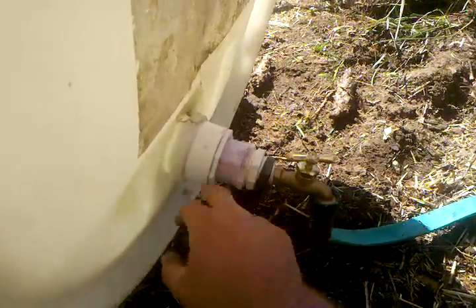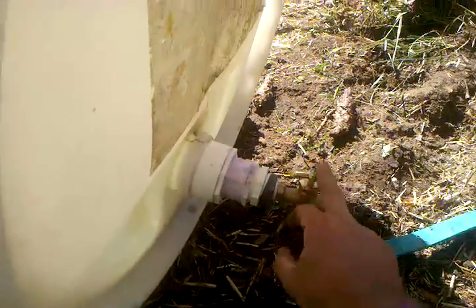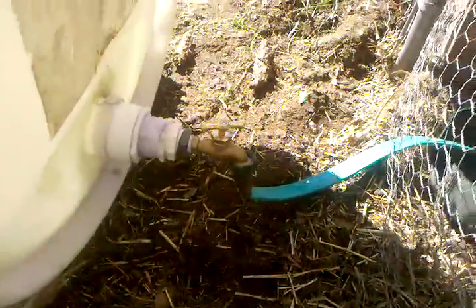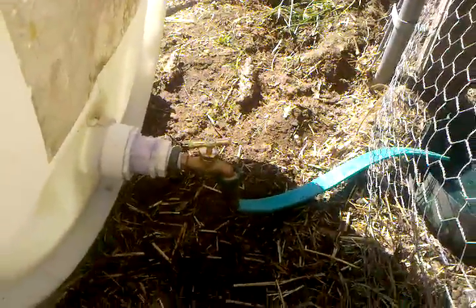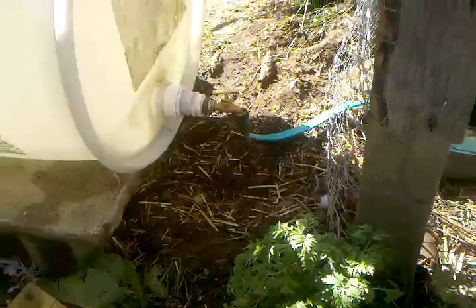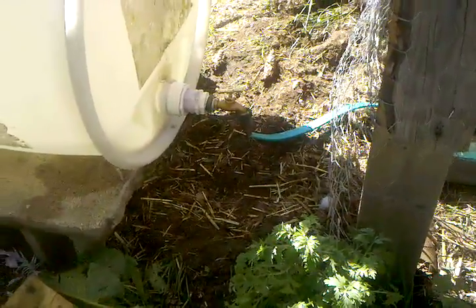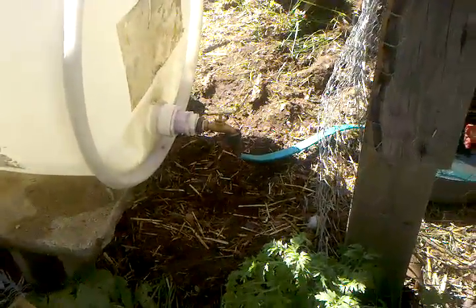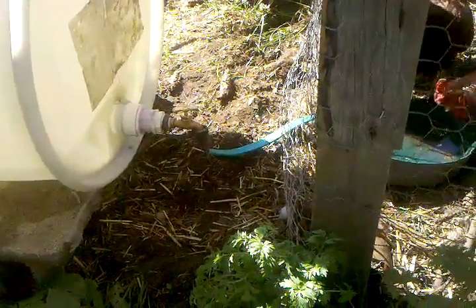With the funnel and all the fittings, these pieces were about 60 to 80 cents each, and the funnel was about four dollars. I'm looking at less than twenty dollars for the whole setup. I had a piece of hose I could sacrifice, the barrel was free, the cinder blocks were just kicking around, and the gutter itself was free — so I got the whole thing for about 15 bucks. Now I'll get water every day without having to remember to do it or worry about them tipping it over.